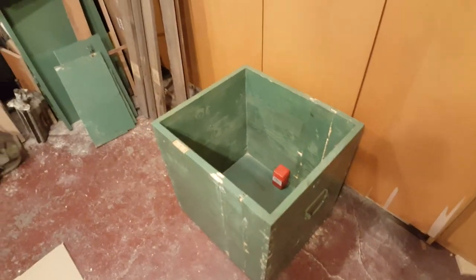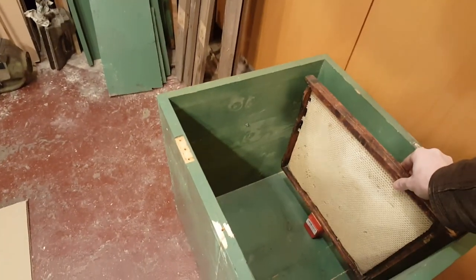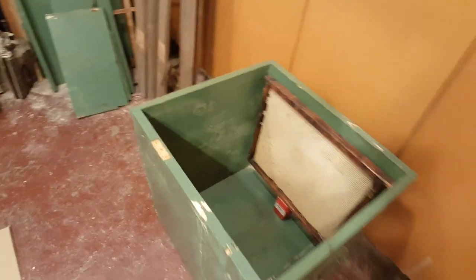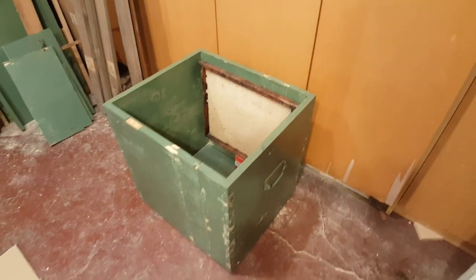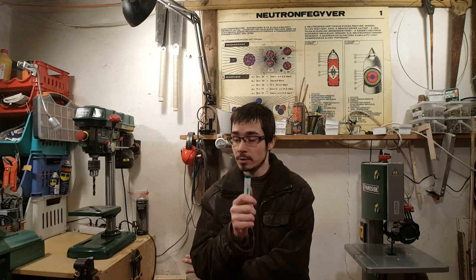Okay, this is it. And it's just the right size for a beekeeping frame to go inside. Like this. So guys, as you have seen, we've managed to get back on track by putting the box back together, and we have the correct dimensions, so that's a plus.